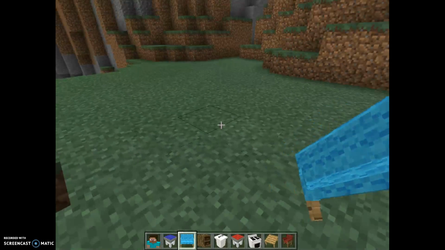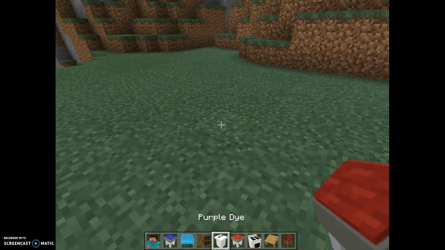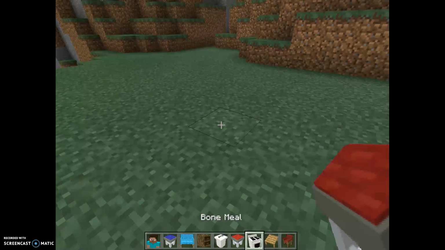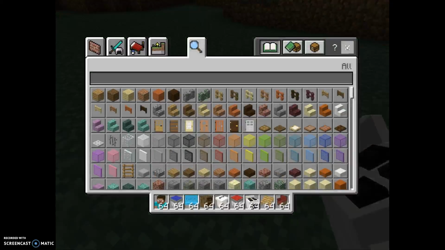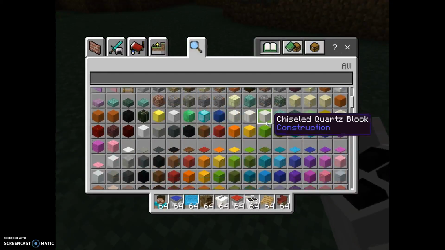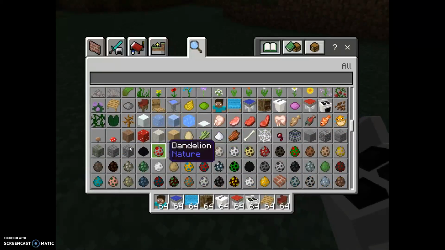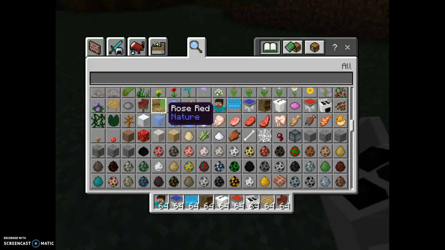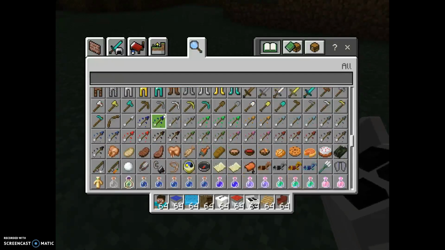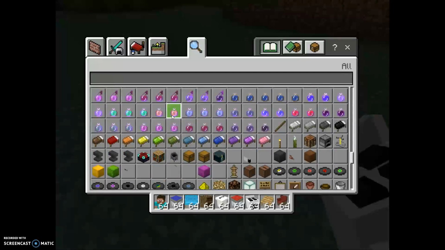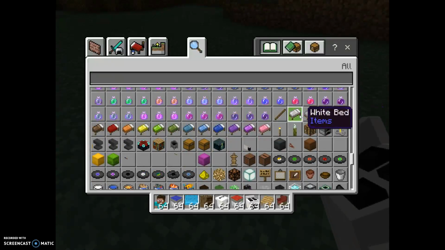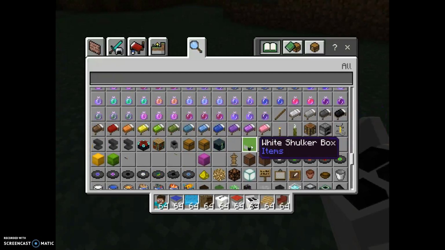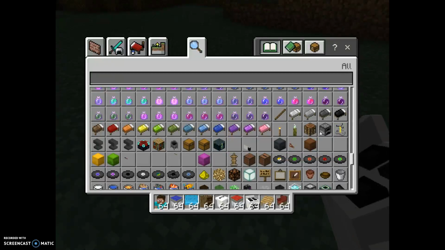I am not sure how to place this down. This is die. Alright, this is all die. I can't really place this down. Oh my god. What is this?